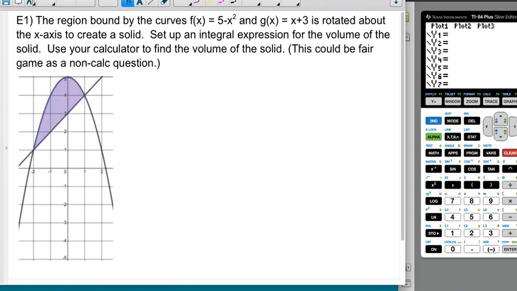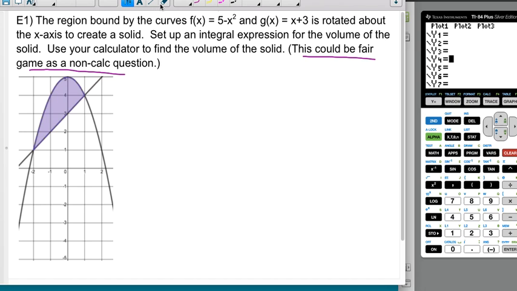So let's walk through an example. On all of these examples, I'm going to put the disclosure that it is fair game as a non-calculator question, but we're going to do it on a calculator. Basically, the reasoning is that most of these problems are about setting it up correctly. If you have to gut it out by hand, you can, but most of the time you won't be asked to. And it's the same skill set we've seen in pretty much this entire unit when we do stuff by hand. So let's go ahead and walk through this.